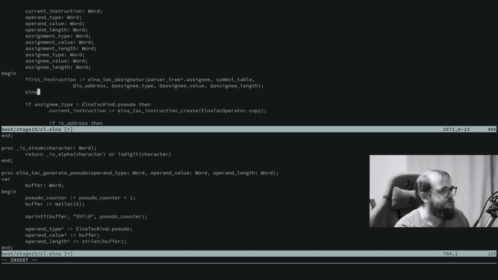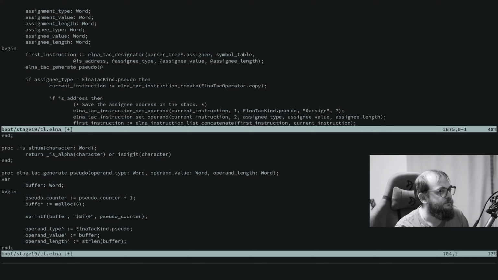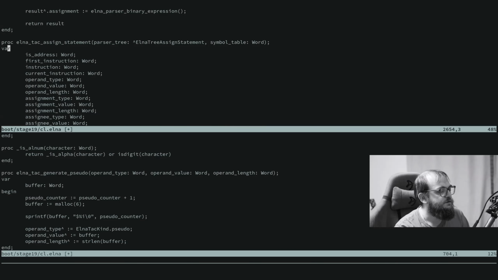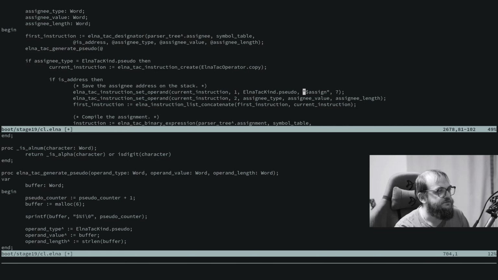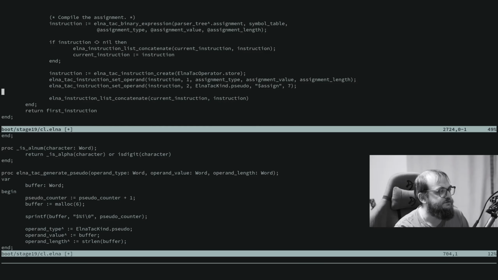So we can write here lntsc generate pseudo, and we pass the 3 variables to this variable, and I actually should look where I use this assign statement, because I do not assign this pseudo variable to something. So how does the caller know where the result is saved?